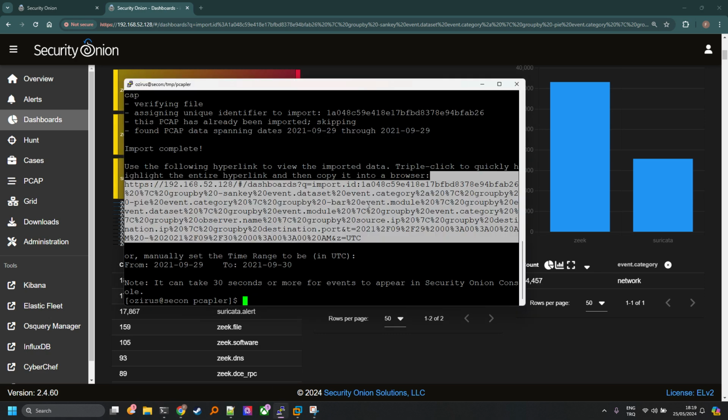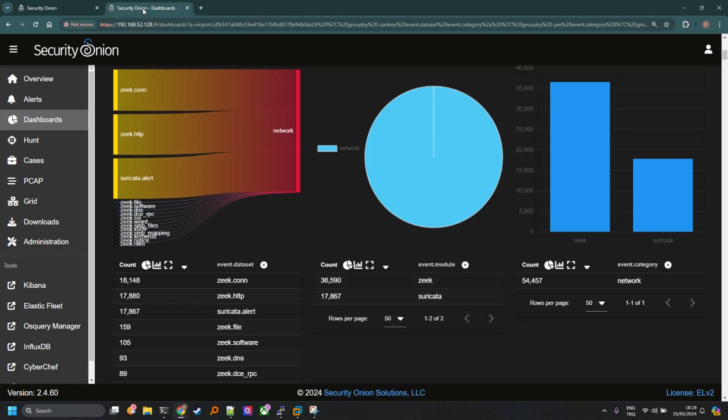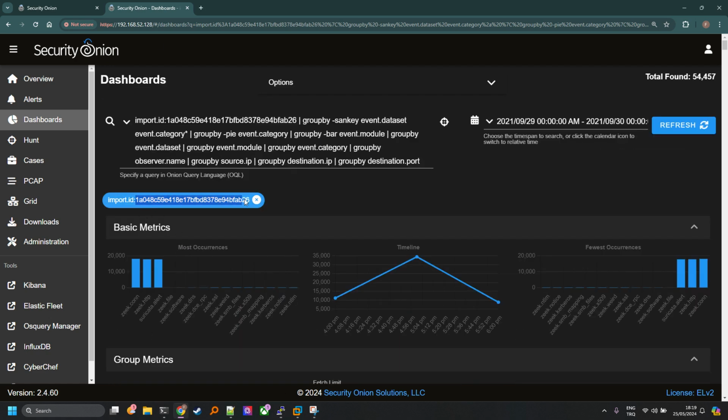So when we replay the traffic, it generates a link so that you can easily pivot only to the traffic that you need to look at, instead of all of the PCAPs or all of the Zeek logs. It will give you a targeted link for your related imports. And also it will provide a unique import ID for your traffic, which in this case is this number. So this is a filter that is only showing the related import traffic.